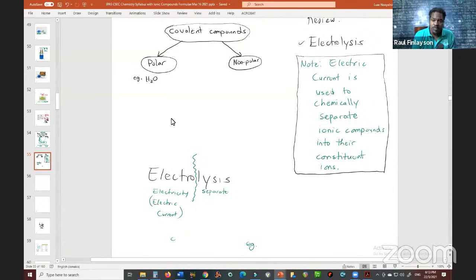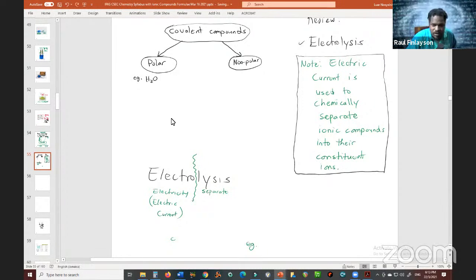The polar, with the example being water. If you're asked to show why water is able to conduct a current, why does water behave as if it is ionic? The reason for it, if we go back to the definition of an ion, you're going to say that an ion is an atom that has either gained or lost electrons. Well, if water is polar, if we have hydrogen and oxygen bonding together, so it's one oxygen.